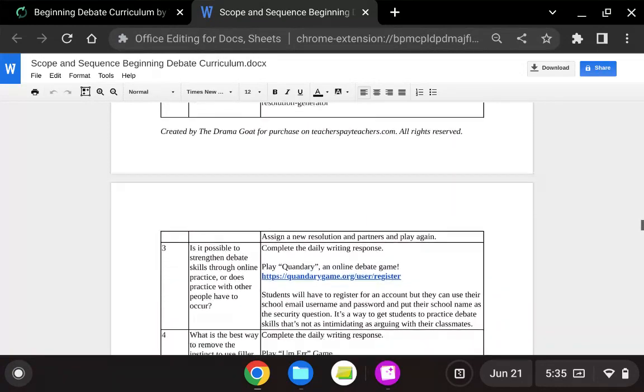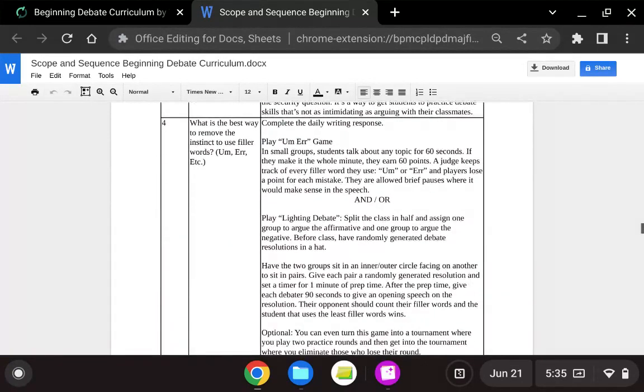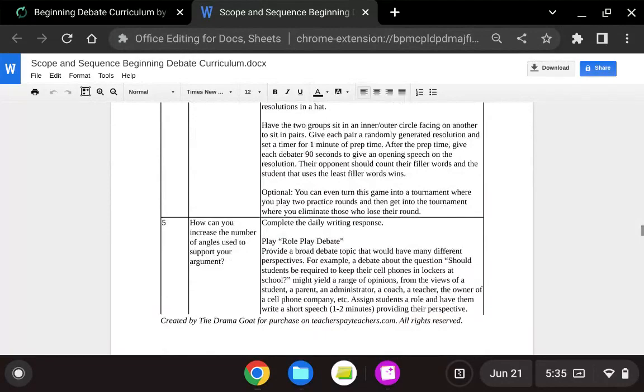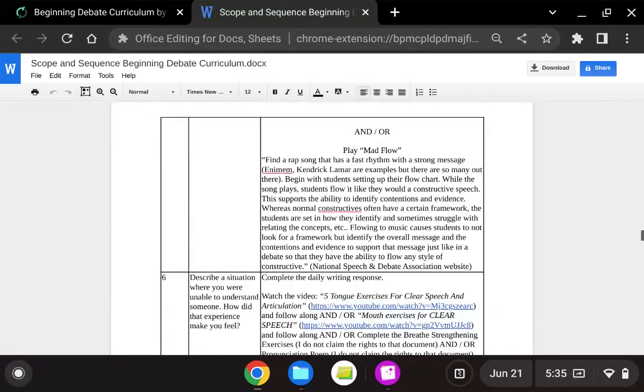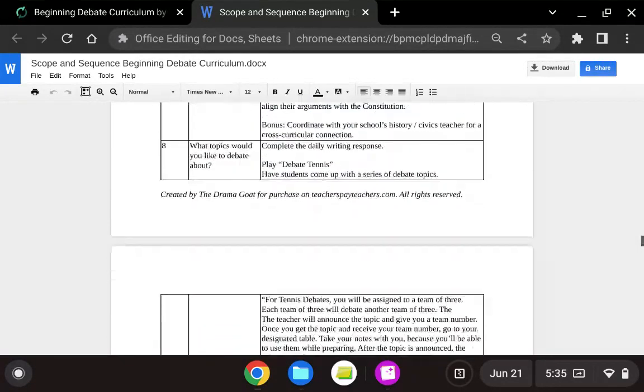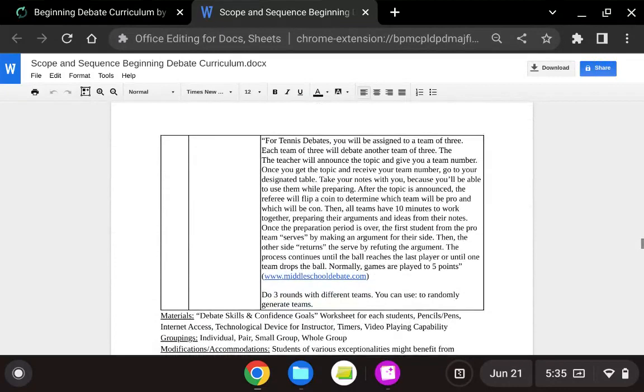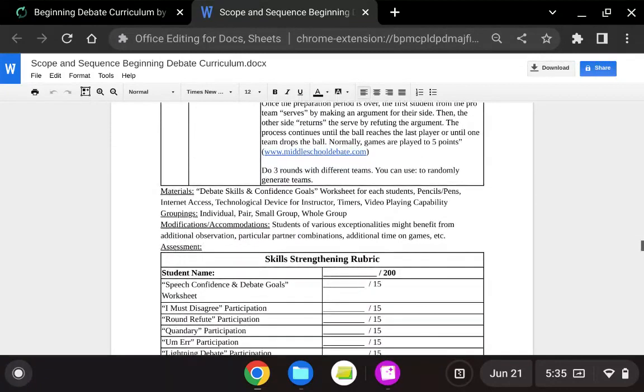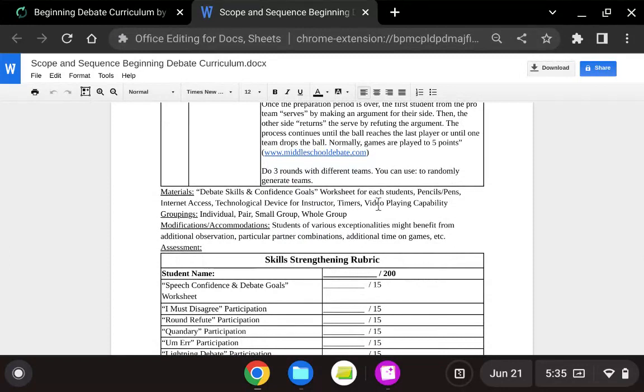So there's some games and activities, just a whole lot of fun stuff that you can try out with your class. And all of these debate activities and games strengthen specific skills, and students also track their data. So they track their skills in debate and confidence over time using a worksheet. That's also included.